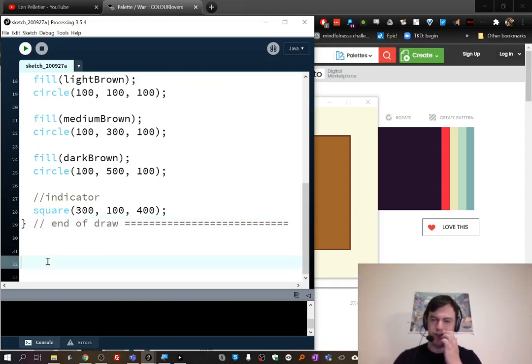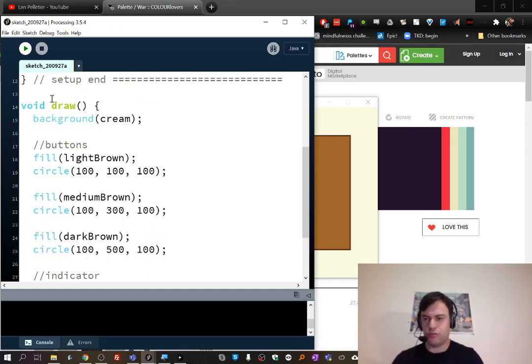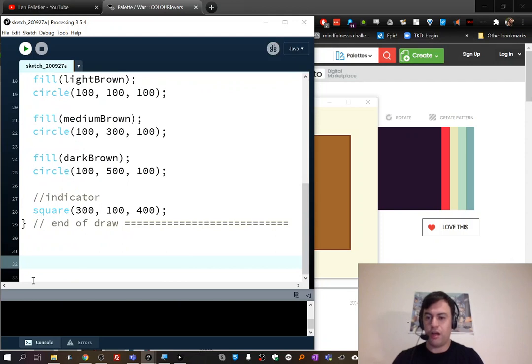And I'm going to open up a new function definition. This is another built-in one. Very much like draw and setup, there are other built-in function definitions that we can create ourselves. The function definition is pre-existing, but we can change what it means ourselves. So let's go ahead and do that.